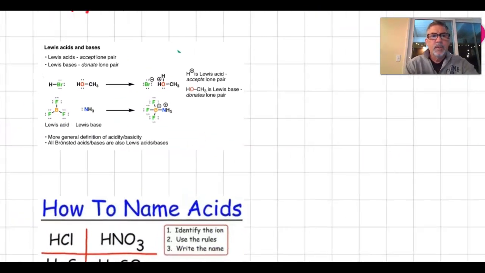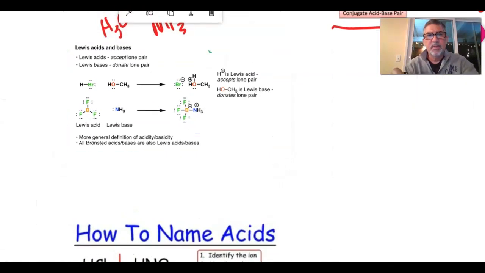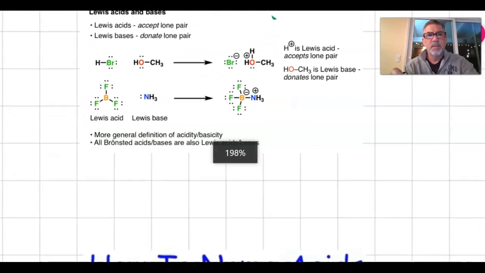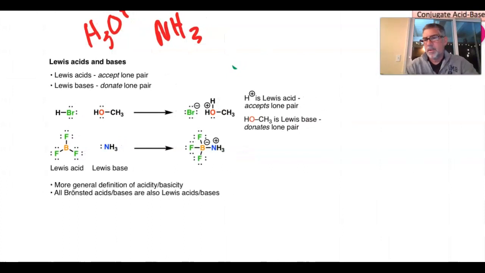All right, moving on. Because it's not confusing enough, we have Lewis acids and bases. Remember, Lewis is that dot guy, and those dots are electrons. Let me expand this a little bit. Okay, there we go. So Lewis acids and bases. Remember, in Lewis's world, dots are electrons. So a Lewis acid is an electron acceptor, and a base is an electron donor.